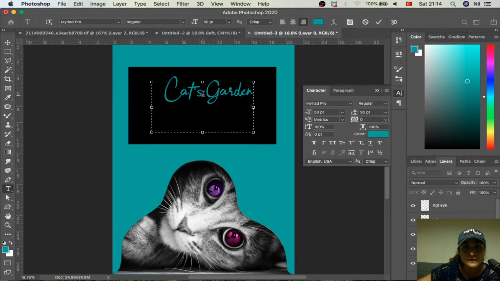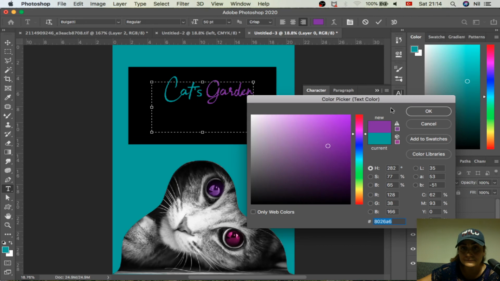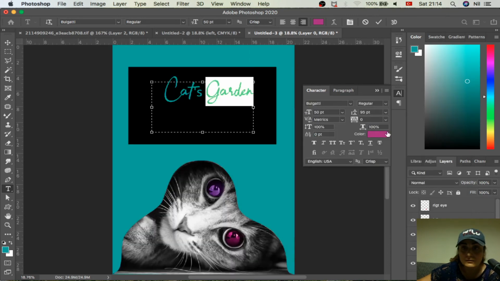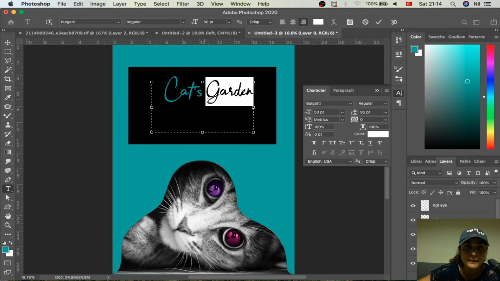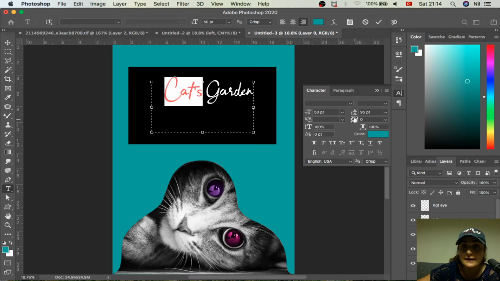And then, for example, I want to use this one in a different color, whichever the color you want. For example, white always makes the typing bigger and brighter, brings it out. And this one, I want to stand up a bit more.